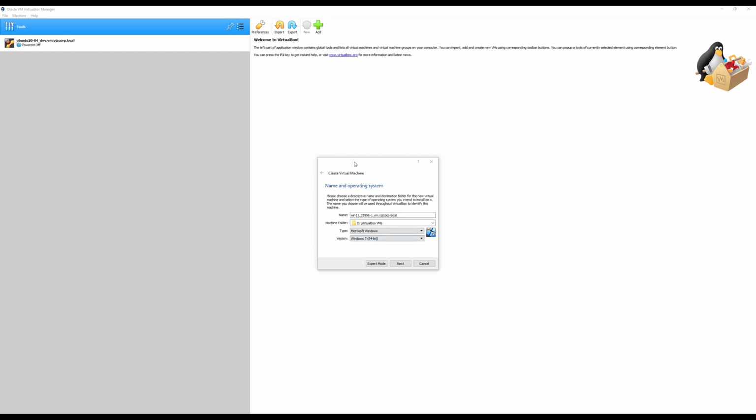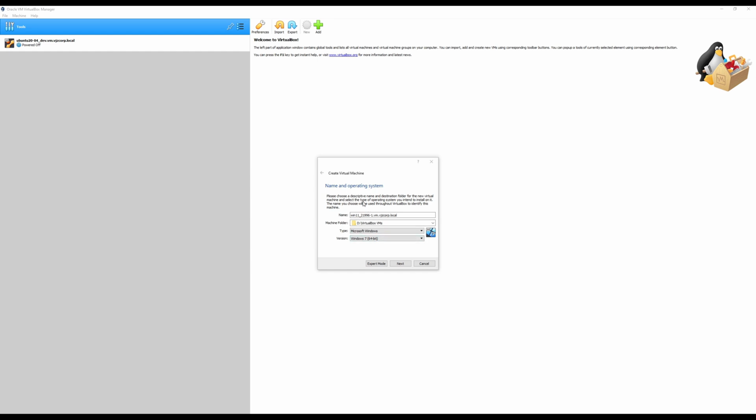So now in this VirtualBox, once you have successfully installed VirtualBox, you want to go over to this new add button. So you want to click add, and you should see this create virtual machine page. So this is actually where it gets serious, because if you mess up the settings, Windows 11 will not run, and I have tested this the hard way.